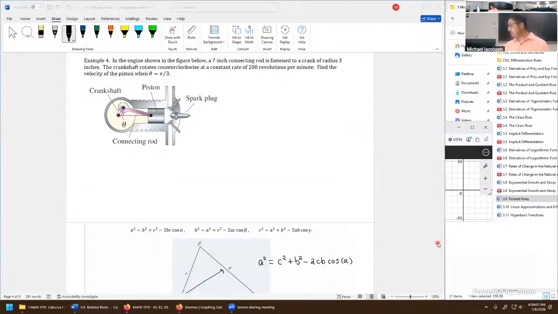Caleb says, so this isn't the rate when the piston is moving. It is the rate for the piston as it's moving, yes. So the whole diagram is moving, and we're saying right when the angle here between the horizontal and the crankshaft is pi over 3, we want to know how fast it's moving and in what direction. So it is about the rate when the piston is moving on this one. Does that make sense for that question there?